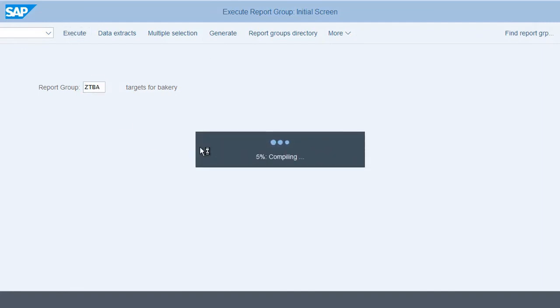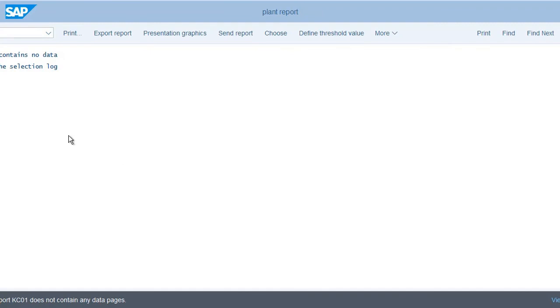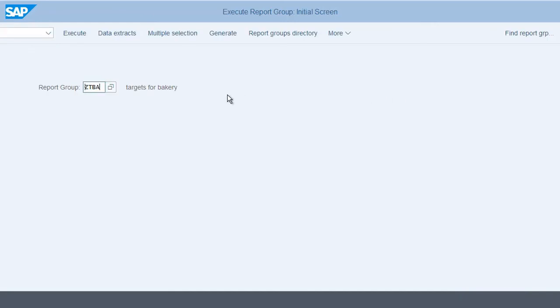We've built the report, and I'll show you what the report looks like. But for now, because we only had one production order, which was only designed to create the node, we probably aren't going to have a lot. And we want it for period 11. And let's execute it. I highly suspect it's going to be blank. Report contains no document. I don't really have any data in here. So at this point, you've learned how to create the report, how to create the sections.